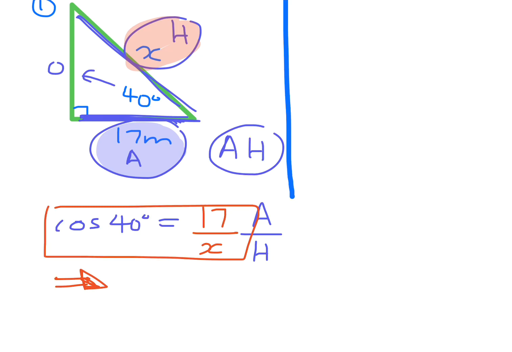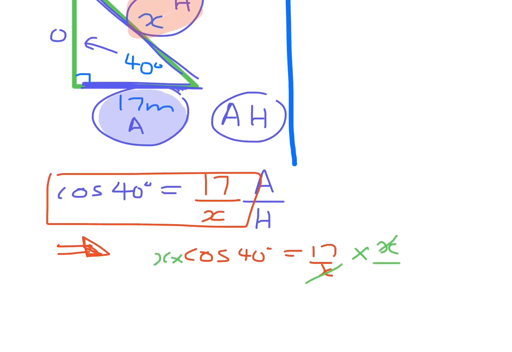So how do you solve this? If you look at it, you want to get rid of the X on the bottom. In order to get rid of that, because it is division, if you times it on both sides, the X on top will cancel out with the X on the bottom. And then you get X times cos 40. Now to get X by itself, to remove the cos 40 when you move it to the other side, that's division. So you divide by cos 40 on both sides.